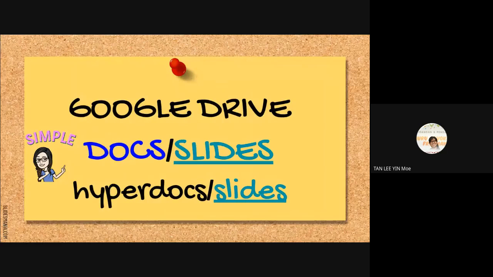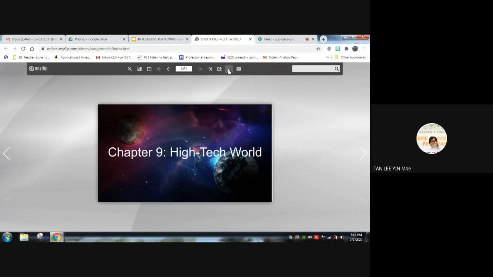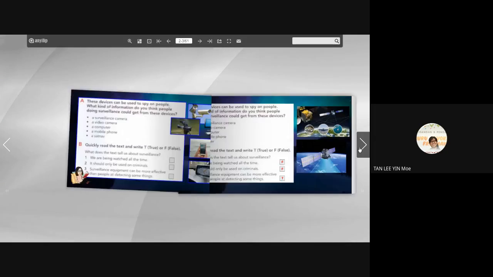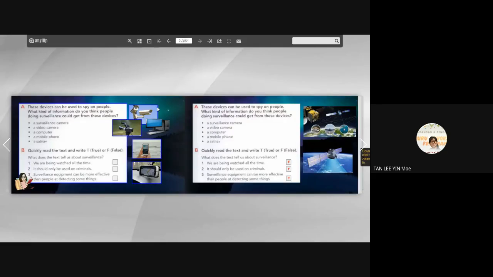Now, if you don't make it so complicated, basically Google Drive alone is able to be very interactive. Let me show you one example. This is my Form 3 work. I gave them Google Slides and they work on it. This is from my Form 3 textbook. Every picture here is linked to something that I want them to read or watch. They can type in their answers here, and then I ask them to check their answers based on the flipbook that I sent to them.